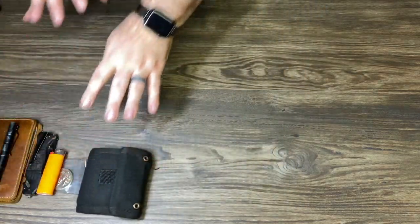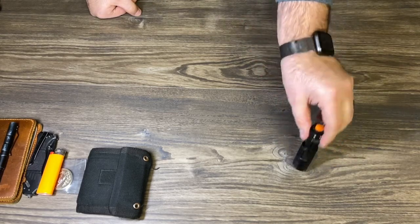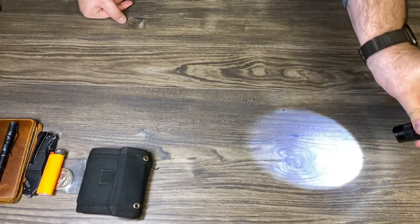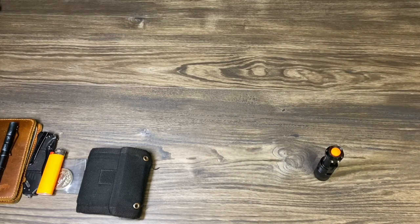So I'm going to kind of move this off to the side. One thing that we definitely changed from this year was a lot of people were saying you need to have a flashlight — which having the phone does — but I did put this little flashlight in my pocket to have. It has three modes, so it's good to have some type of a small flashlight. In the end, you do need to carry some type of a tactical flashlight to help you out in that situation.